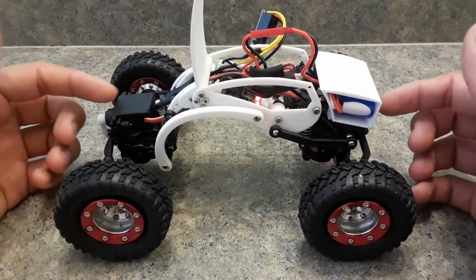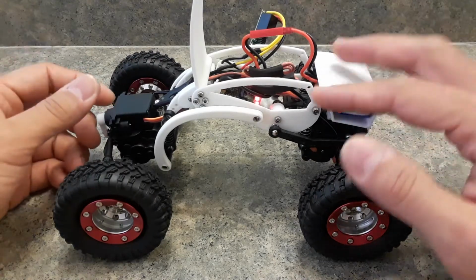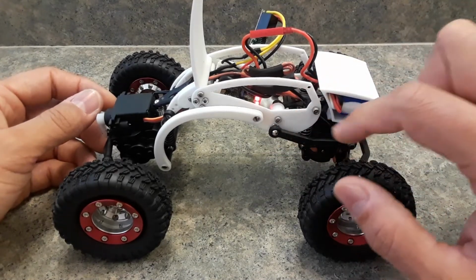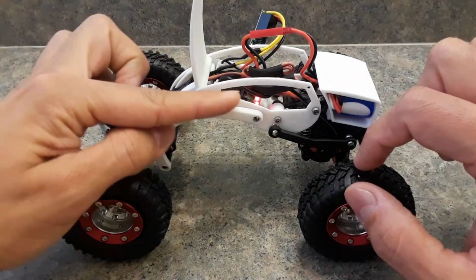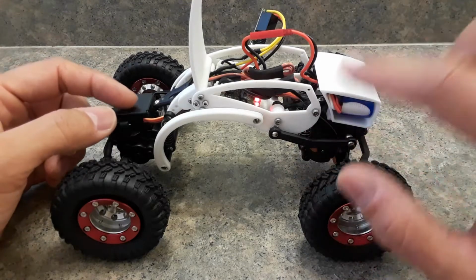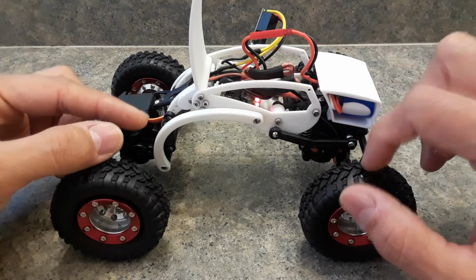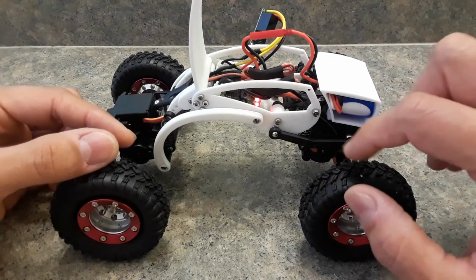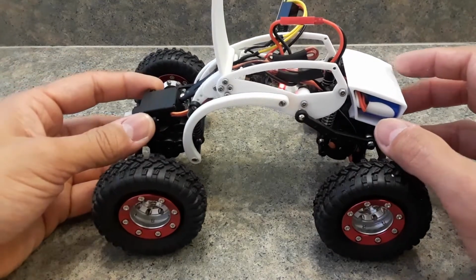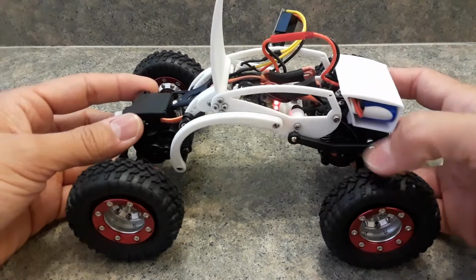Not that it's necessary because you already have four-wheel steering, but it's an extra, and it helps to keep the body tight on the surface. When you're coming up inclines, it actually grips better instead of the whole body coming back. On YouTube, I got a video of this guy going up a real steep incline, and eventually it does fall back, but with the faster front axle, it actually grips better, and the back wheels don't push the body up like that, which causes it to fall back. Instead, it just flattens it out, and there's more pulling up in the front.